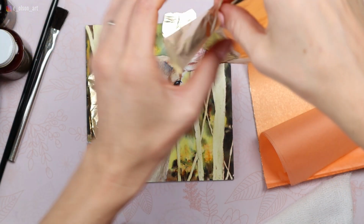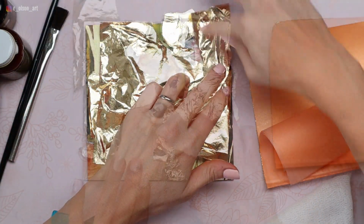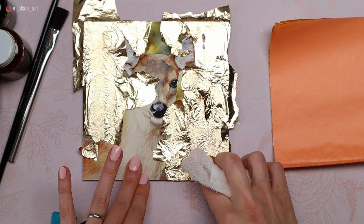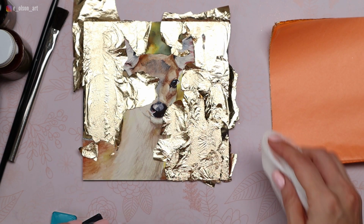Carefully spread the sheets of gold leaf over your sticky areas. It's totally okay to let layers overlap. Press down the gold leaf to encourage a strong bond between the leaf and the prepared surface. Use the included cheesecloth to rub the leaf in a circular motion. This will continue to flatten and adhere it.